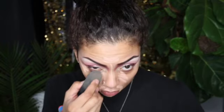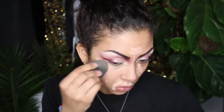I'm just gonna spot conceal a little bit, and then, you know, not too much. You don't need too much, you know what I mean? I like to wet my beauty blender with the spray bottle, and then let the concealer sit for like a minute before you start blending it out, because it will just give it time to melt into your skin better because of the heat and whatnot.